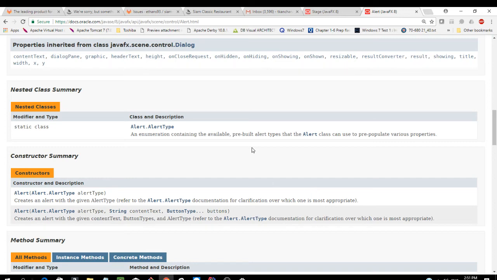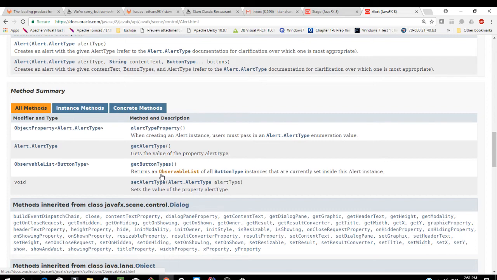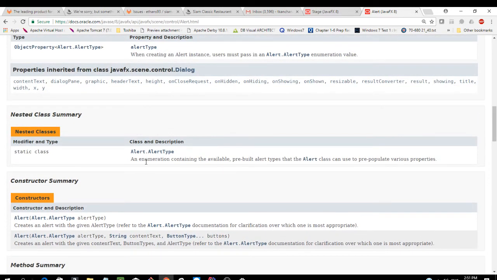And we are talking about enumeration soon. This is like enumeration.